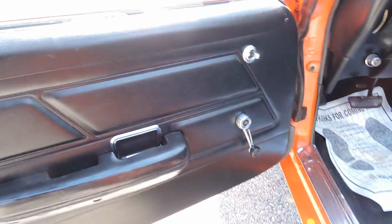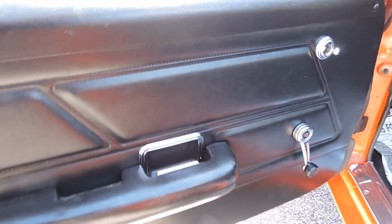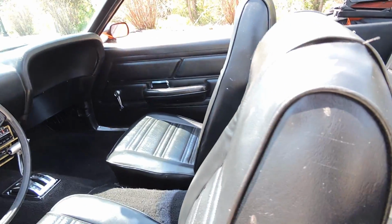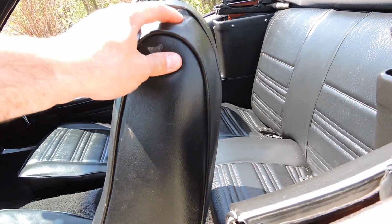I didn't mention anything about the door panels. The door panels look excellent, both of them. Armrest, door panels, all that stuff looks nice on both sides, front and back. I'm guessing these seat covers were redone at one time. They're just in too good a shape to be original, I think.